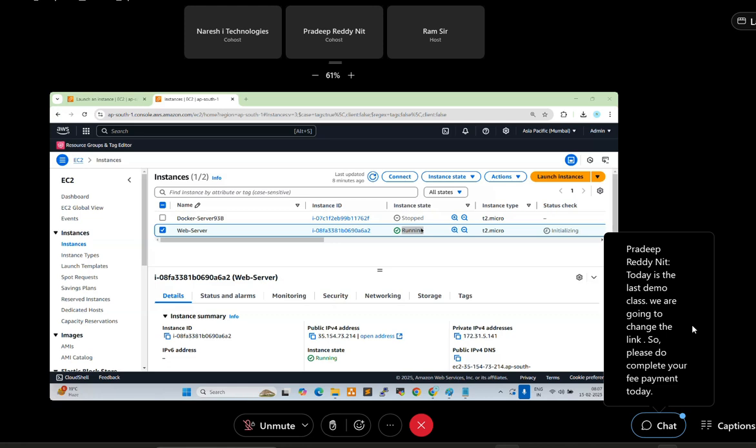Sir, as we are selecting the yes option in delete on termination, every day we need to create the instance. Yeah, once you complete your practice, go ahead and delete the resource. If you want to re-practice, you can stop that, so billing will be stopped. Next day we need to create again. Yes, we can, whenever needed. Once you terminate the instance, if you want to recreate, you can recreate. Okay, thank you.